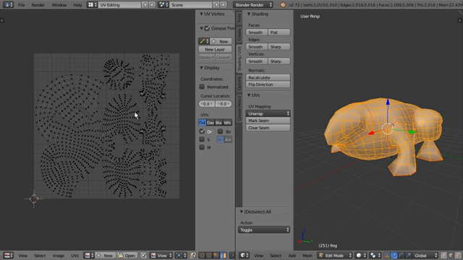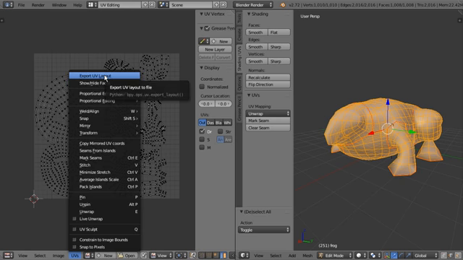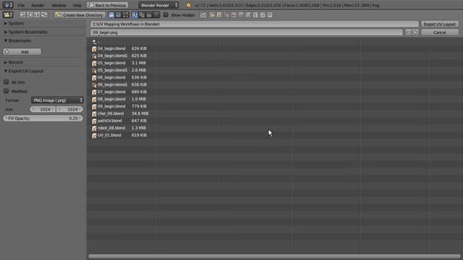So in order to create or export our UV layout, we'll just simply select the object there, select the UVs, and we're going to go to UVs. Let's go to Export UV Layout. This is going to bring up a dialog which will allow us to export out an image file. So we can change the format of this. So right now it's set to PNG, so we can leave it at that.